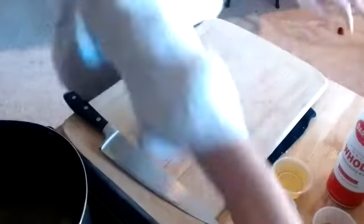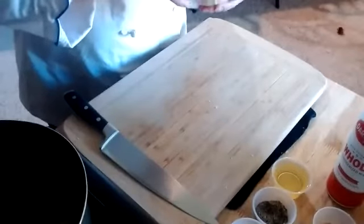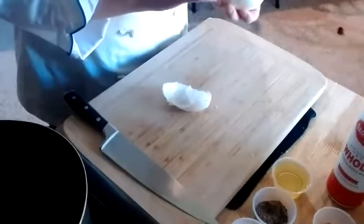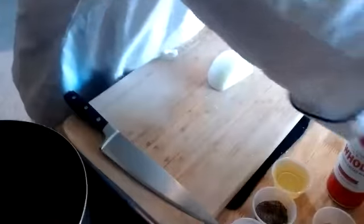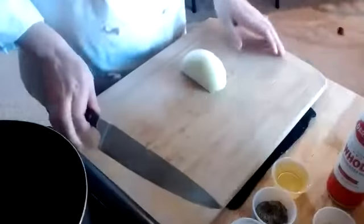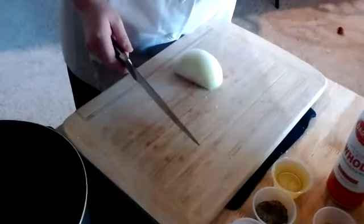So I'm going to use the other half of my onion for our tomato soup. All right, this tomato soup, very simple, very easy to do. There are a lot of different variations on a tomato soup. If you would like a little bit more of a spice to it, you can add some roasted poblanos to the tomato soup, which would give it so much depth. This one has basil, so you'll have a little bit of that basil flavor in there.